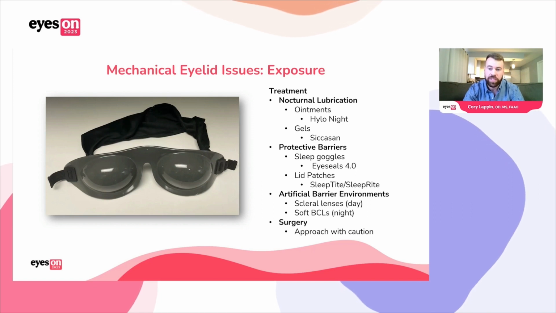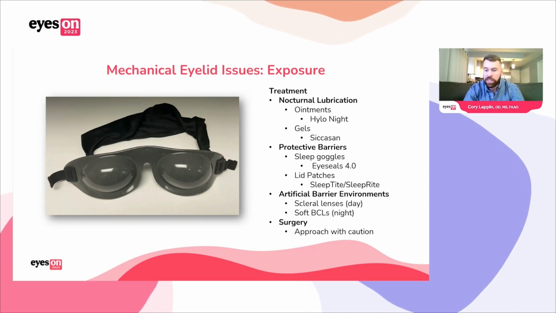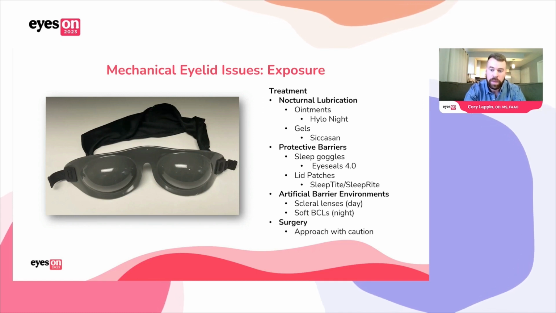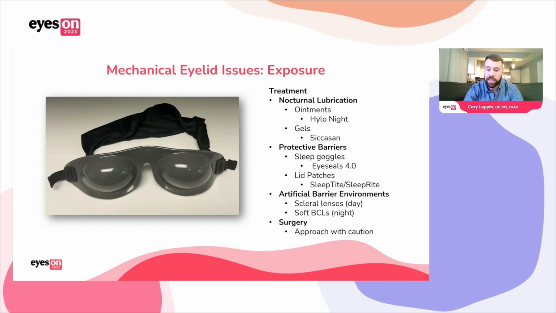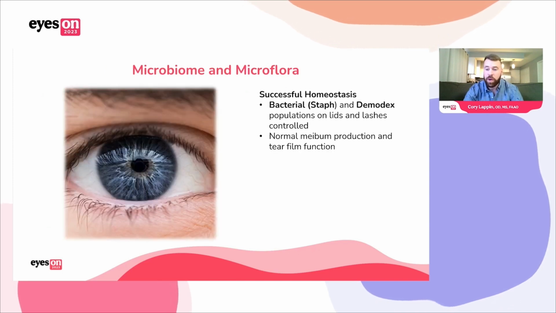However, in cases of exposure, we are often left with compensatory rather than homeostatic treatments, as one of the few options that can actually change lid position is surgery, which should be approached with caution as it can actually worsen exposure if lid position ends up overcorrected after surgery. Some good starting options are the use of gels or ointments to use before bed because they're thicker and can help the eyes stay lubricated and protected throughout the night. If patients can wear them through the night, moisture goggles can be extremely beneficial as they create an enclosed environment. And the use of contact lenses can also be beneficial, including scleral lenses and soft BCLs for cases of persistent lagophthalmos.